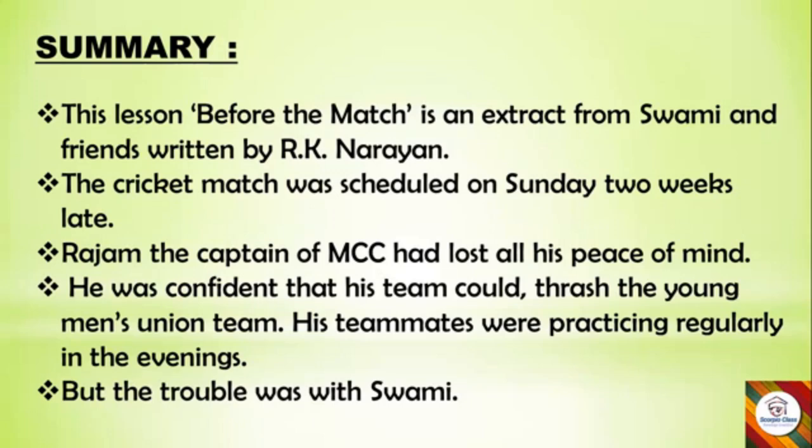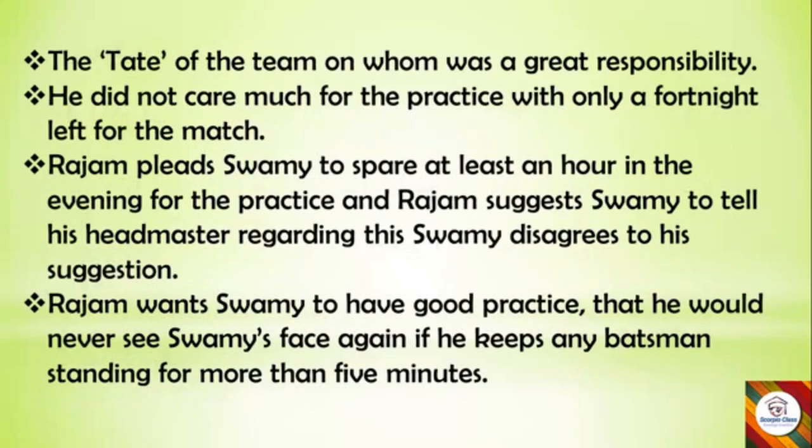But the trouble was with Swami. In the entire team, there was some problem with the player named Swami, the Tate of the team, on whom was a great responsibility. Swami was the Tate of the team, and he had the greatest responsibility. He was a good player, and the team also depended on his performance. If Swami did well, the team might win, and if he did not do well, maybe the team may lose the match.